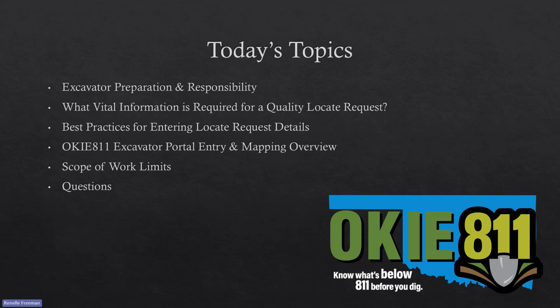Today's topics: we'll start out with talking about excavator preparation and responsibility, some important information that the excavator can do to prepare for the dig site and the responsibility of the excavator as well. We'll discuss some vital information that is required on every locate request to ensure a quality locate request, and discuss best practices for entering the locate request details. Then we'll do a little review of the OKI 811 Excavator portal entry fields and the mapping tools associated with that. And we'll talk about scope of work limits as well, and again, questions at the end of the session.